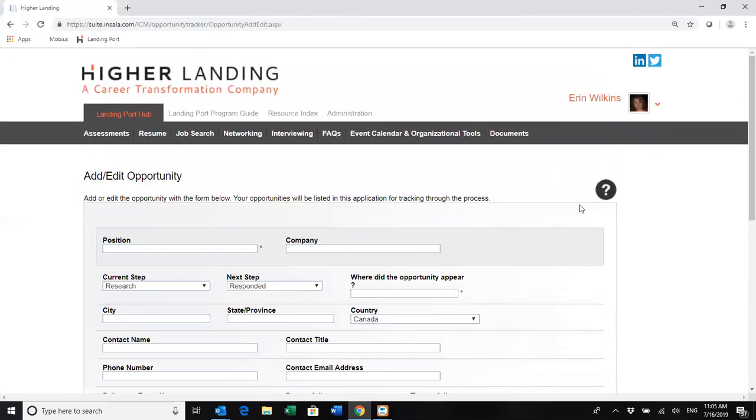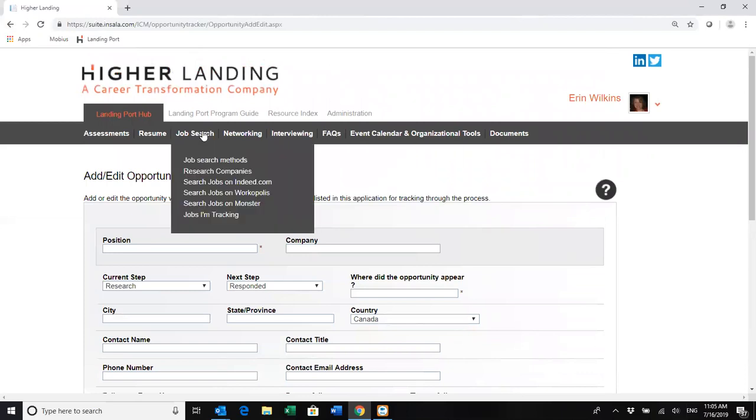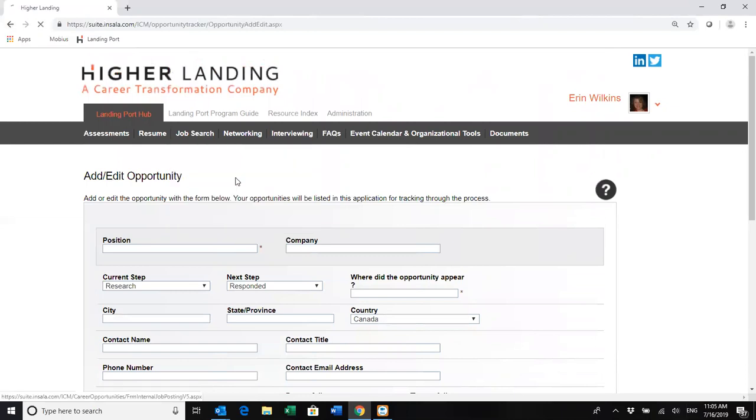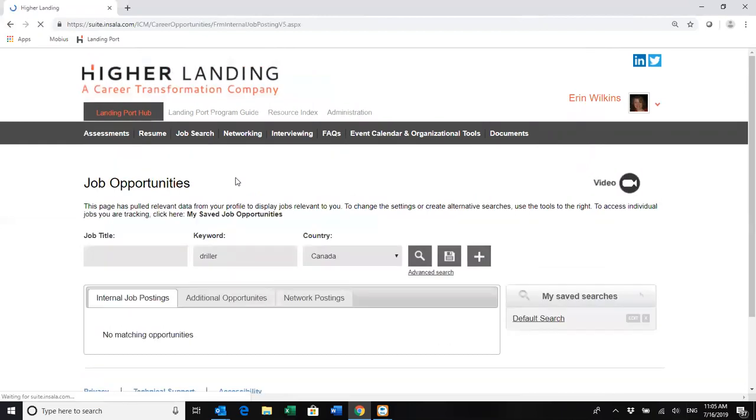The other cool thing though is if you happen to be looking at jobs on Indeed, Workopolis, or Monster, you can have it populate some of these fields for you. I'm going to go to Indeed as that's the most widely used tool. Once you're in this screen, what you'll do is an advanced search, because if you don't do an advanced search, as you can see, all you're going to get is job title, keyword, country. That's not a lot of information.